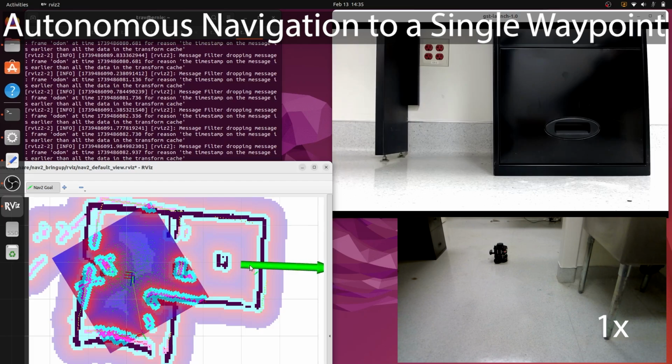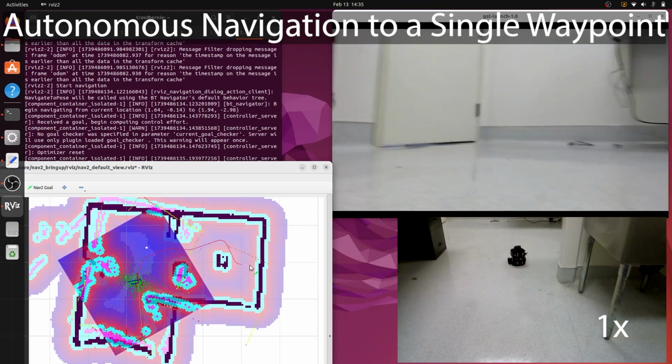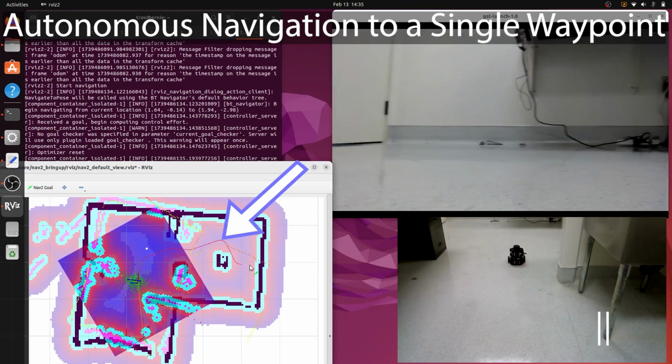And now that I've explained all that, I'll go ahead and give the TurtleBot its first navigation waypoint. Doing so has generated a new thin line between the TurtleBot and its goal position. This line represents the output of the path planner, which directs the TurtleBot to its goal, taking into account the global map. It is then a local controller, which moves the TurtleBot along this path towards the goal. This local controller must also consider real-time sensor data, the local cost map, and other objectives such as smoothness of motion and obstacle avoidance, which is why you may notice the TurtleBot does not always strictly adhere to the path plan.